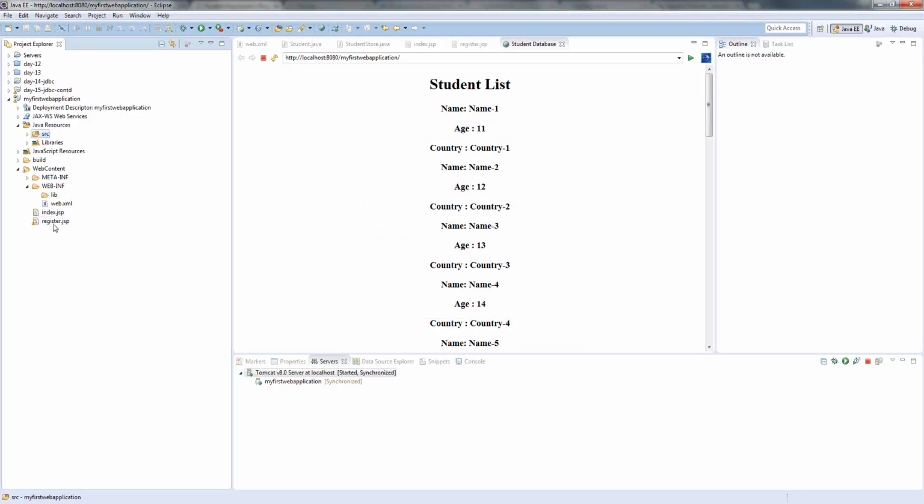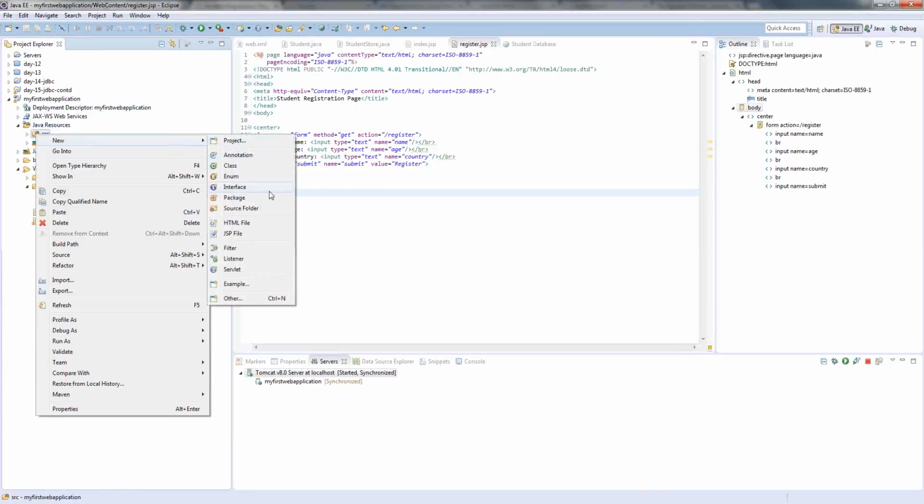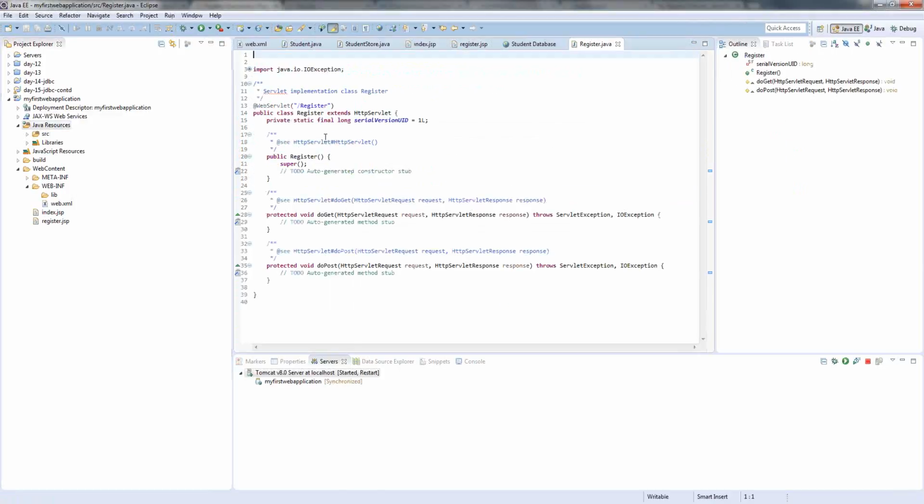Just a second, what name have I given? Register. Okay, so a new servlet, and slash register is the name.